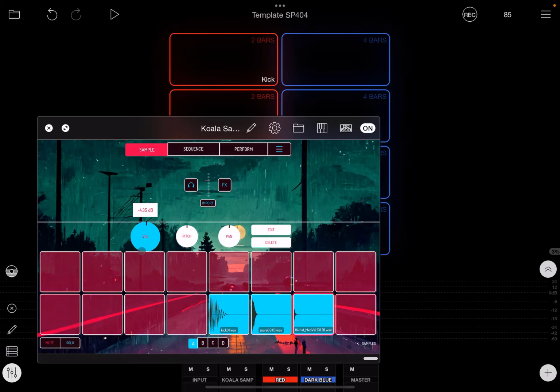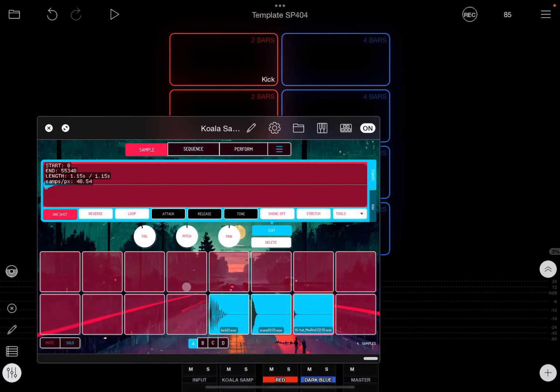Okay, so I'm going to turn the volume down. I'm going to make my little adjustments. I'm going to go ahead and make sure all these are set to one shot. I'll probably turn that down just a little bit too. One shot. And so I feel like that hi-hat is still a bit loud for my taste.